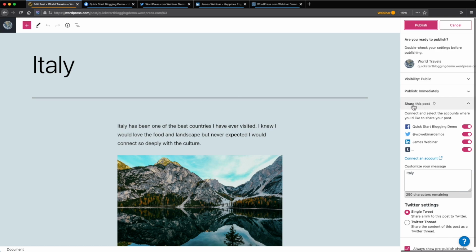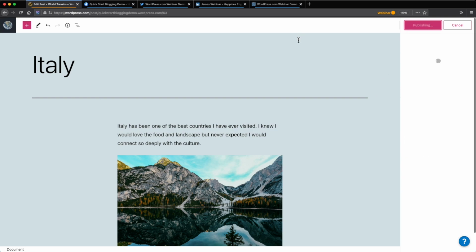So right now we have selected to share this post, and we can customize our message if we would like to. We can add a little bit more text here. Italy is amazing. And now when I publish this, it will go automatically to these 4 services as well as publish within our blog. So let's do that. I'm going to press the Publish button now.